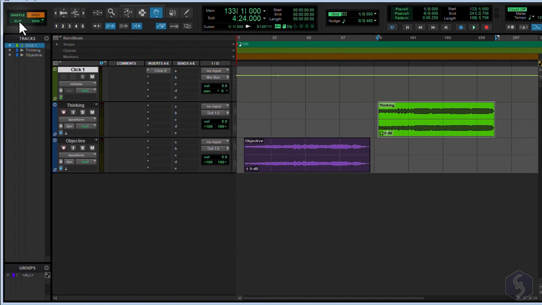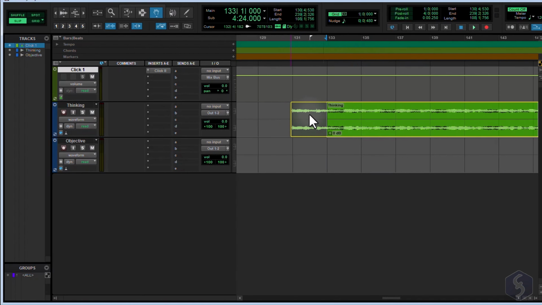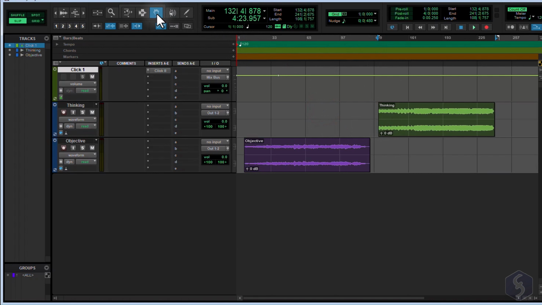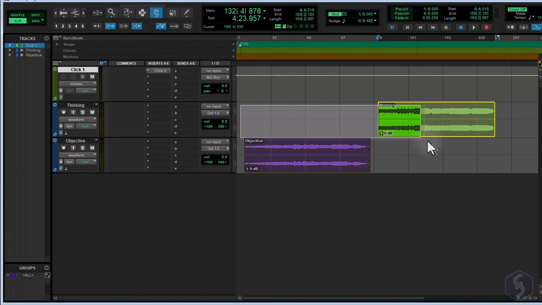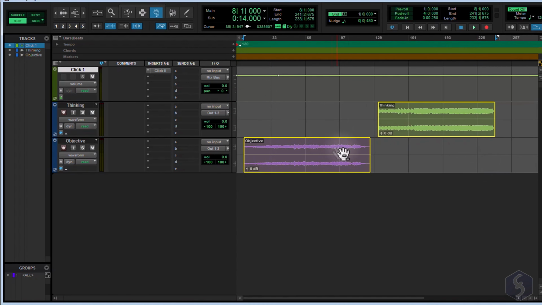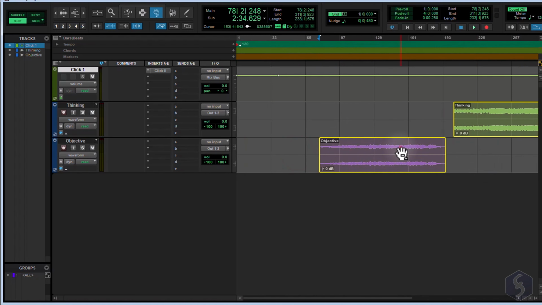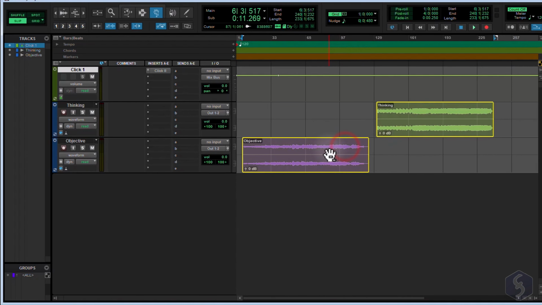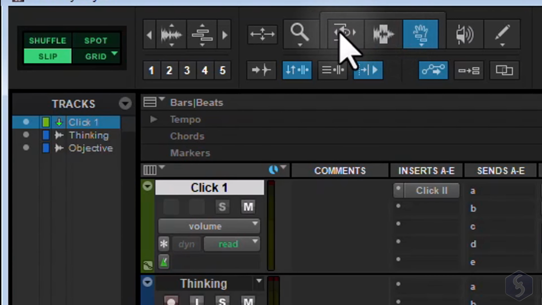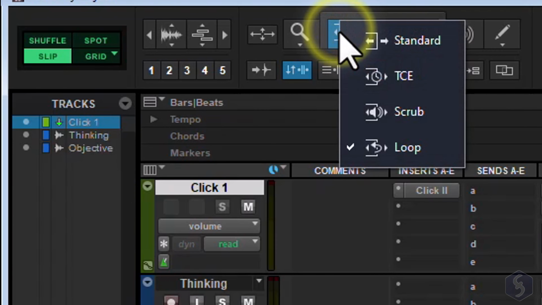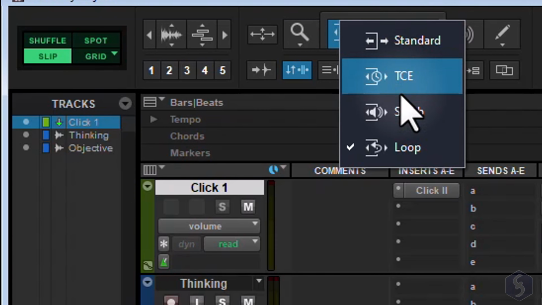In this video, we are going to use the Slip mode, which allows to move any clip freely without any snapping. Moreover, you can right-click on the Grabber tool and enable Object to work with multiple clips. Click and drag on the timeline to select all the clips falling within your selected region, and then move these together. To adjust the clip's duration in time, enable any Trim tool.